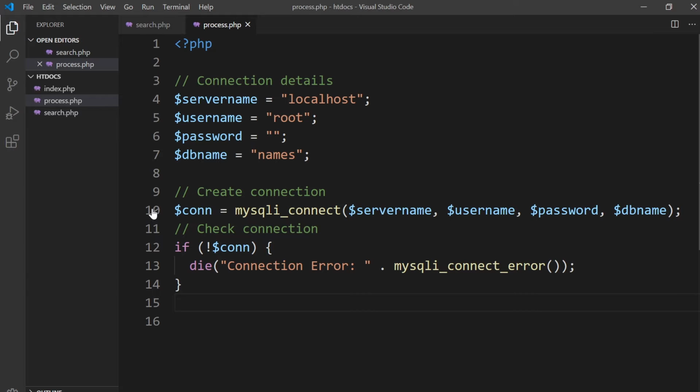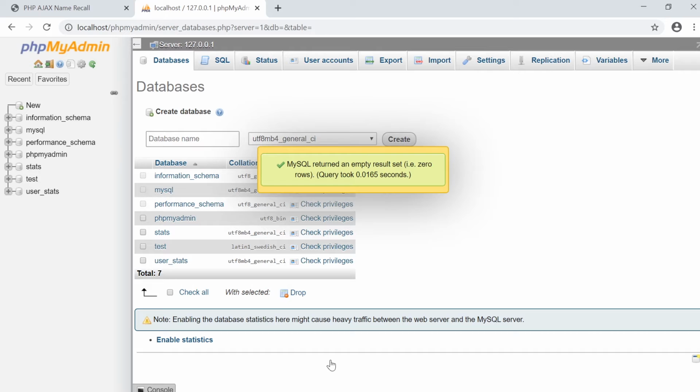And here we're building the connection. You notice that we put the details within the MySQL connect so we can build a connection to the database. And we just trap, to ensure that if there is a problem, we return that error. So let's build a database.